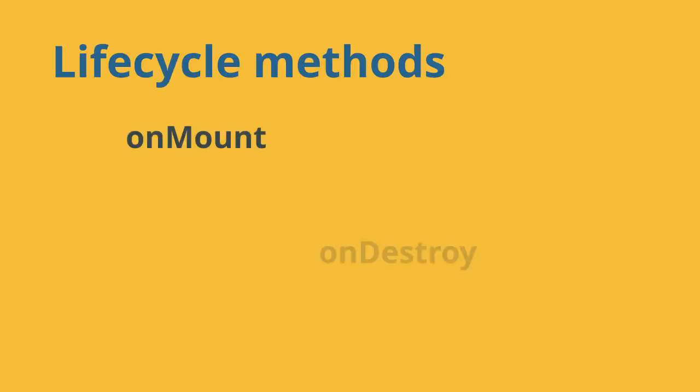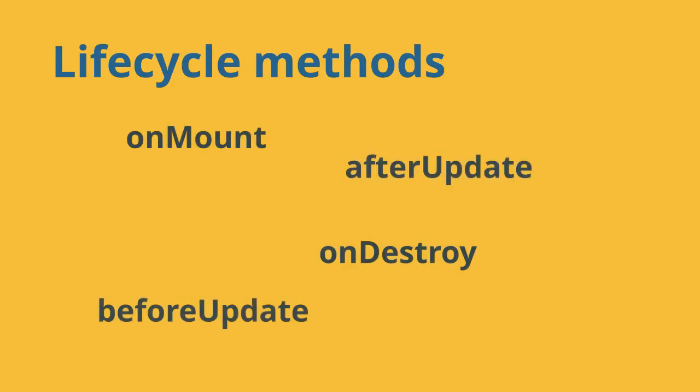A Svelte component has methods that get called at different stages of the component's lifecycle. These are called lifecycle methods. onMount, beforeUpdate, afterUpdate, and onDestroy are lifecycle methods. For instance, the onMount lifecycle method allows you to run code after the component is first rendered. This is a method that we'll often use in our projects, primarily for calling a fetch function that makes network calls.